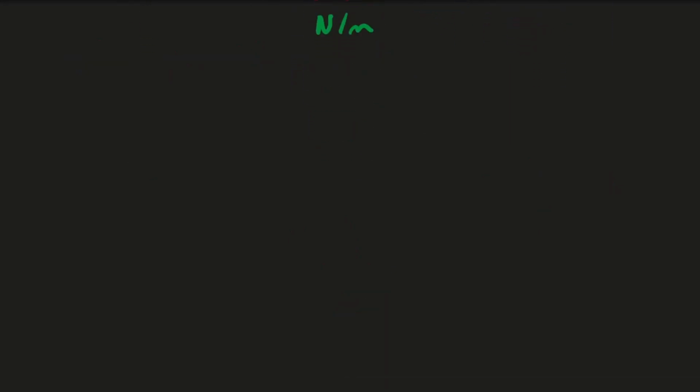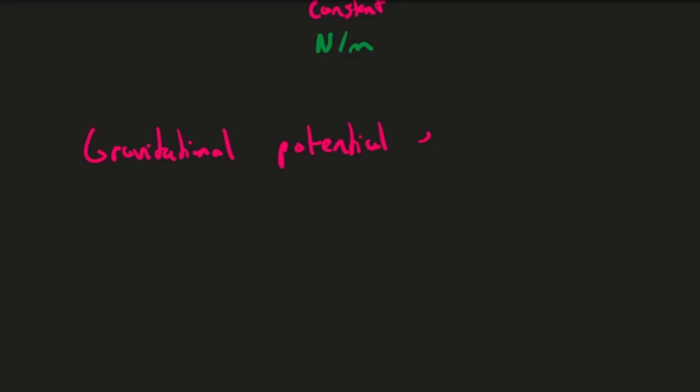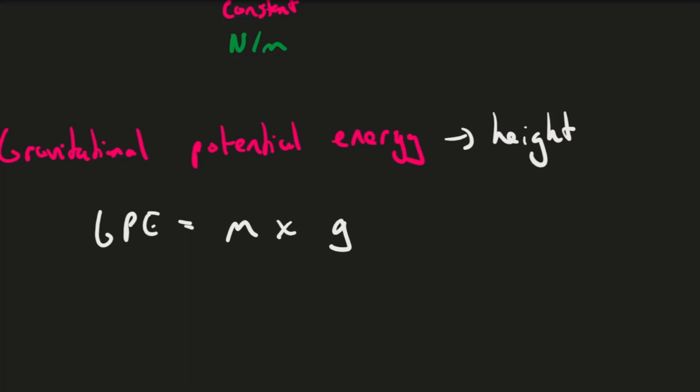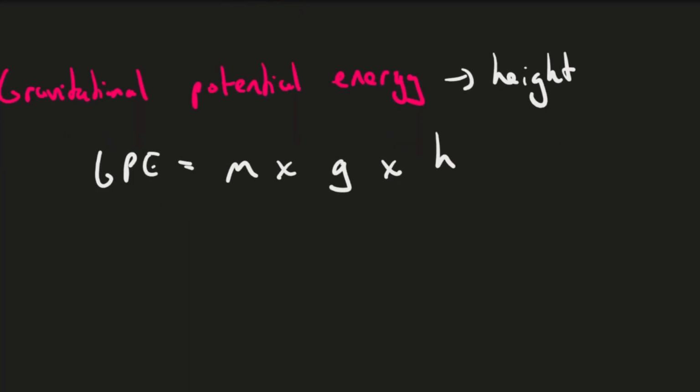The next thing we want to look at then is gravitational potential energy. This is one that, much like kinetic energy, we looked at in the previous video. Gravitational potential energy is all to do with when you raise something up a height. Whenever anything is raised up above a certain height, then it has a store of gravitational potential energy. And once again, we can write the equation out. GPE is equal to mass multiplied by gravitational field strength multiplied by h. This is mass, this is your gravitational field strength, which is usually 9.8 on Earth, and this is your height.